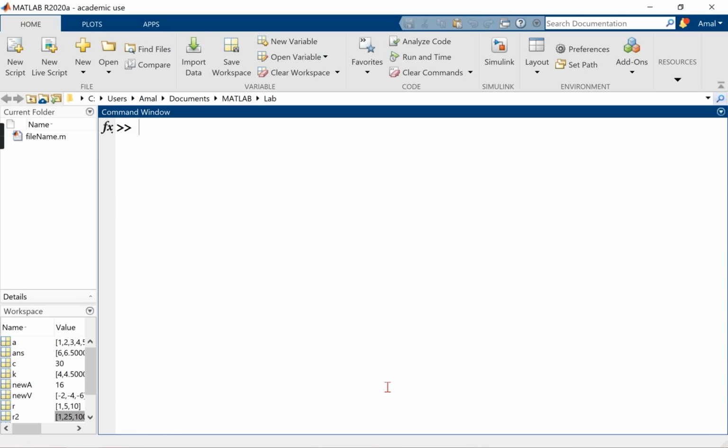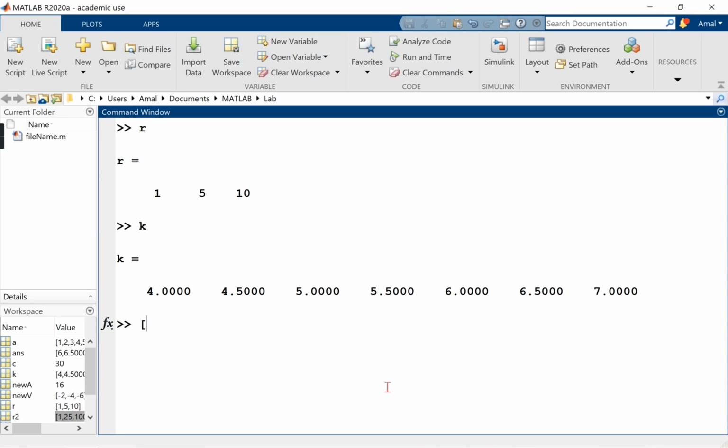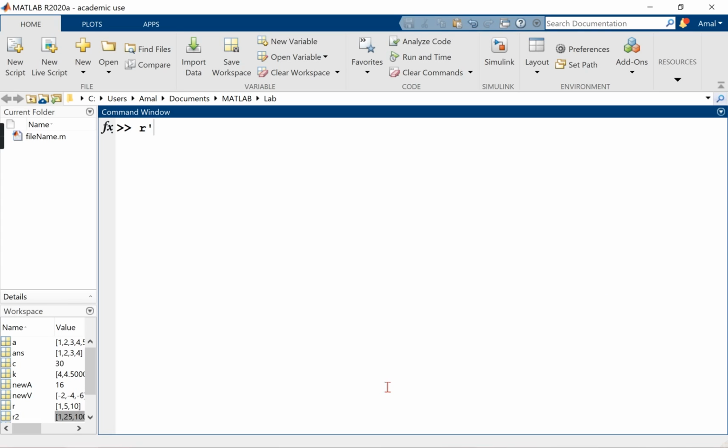So far we looked at row vectors, and we said vectors in MATLAB are row vectors by default. So I simply created them using the brackets like this or the colon notation. So if I say 1 until 4, this is a row vector. To convert a row vector to a column vector, you can use the transpose operator. So let's do R transpose. The transpose operator is simply the apostrophe. So R transpose will convert R from a row vector to a column vector.